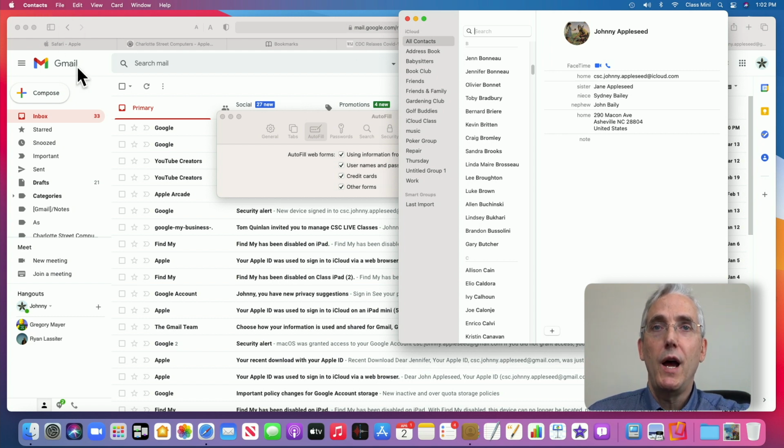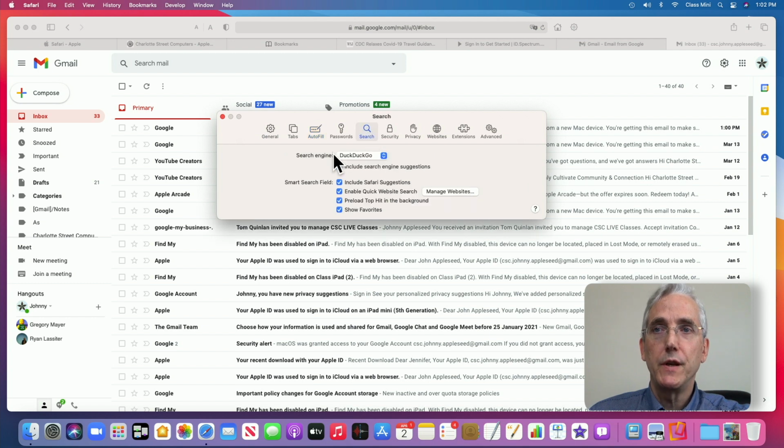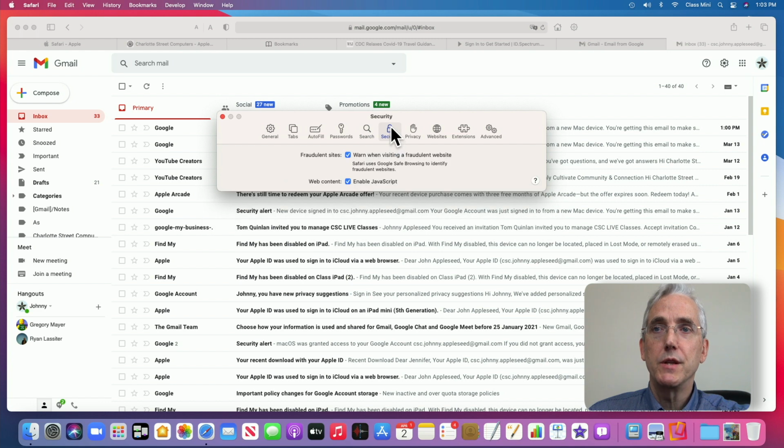So if you don't have yourself in your Contacts app, you can create a contact for yourself, and then it will use that information to fill in when you go to websites. Here's the search field that we were tinkering with. And actually, if you don't like your favorites showing up, you could uncheck that. And let's go to the security section.